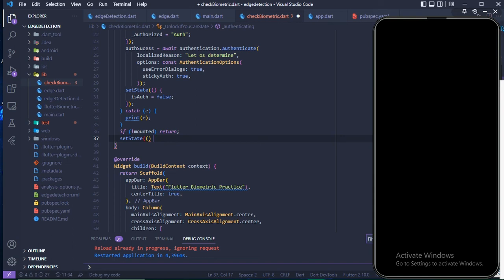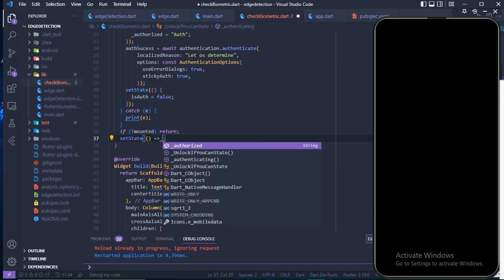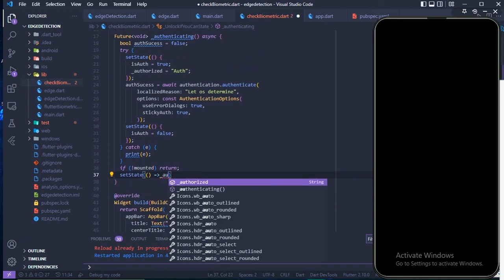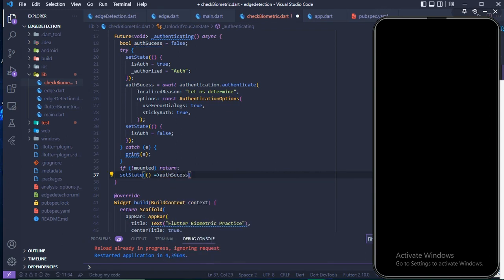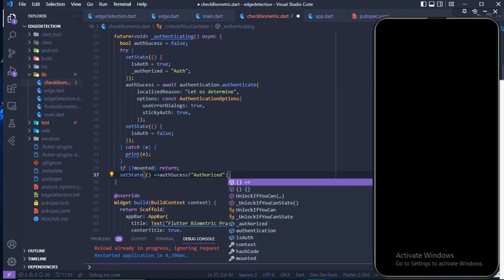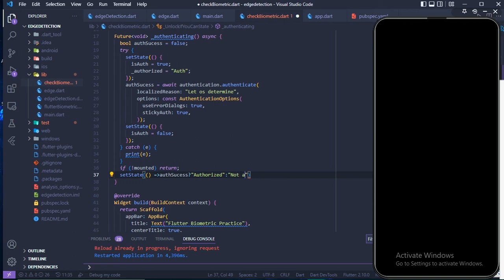So if auth is a success then let us make _authorized 'Authorized', and if not then 'Not Authorized'.